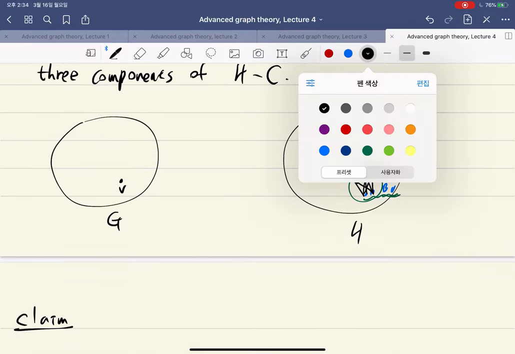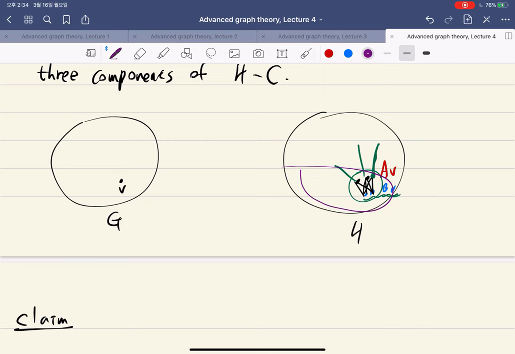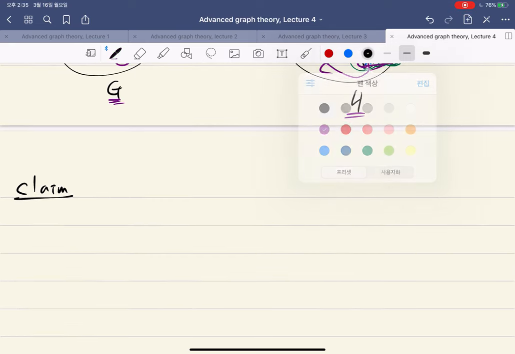So we have C in this H, but we don't want the situation where C looks this way: C contains some vertices in B_v, but not all, and some vertices in A_v, but not all. We want to show that this doesn't happen. This v was one vertex in G, but in H it is no longer one vertex. There are A_v and B_v. But we want to show that they are clustered together so that they act like one vertex. So either all of them are in C or none of them are in C. If we know that, then we have a better understanding of the structure of this C.